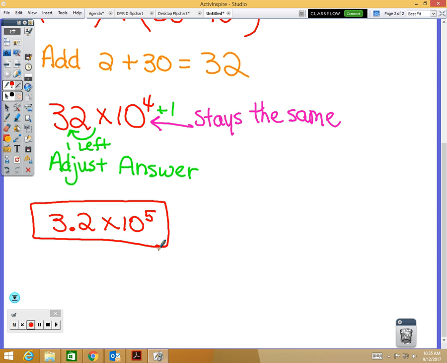Now you may be thinking right now, I have no idea what she just did. Don't worry. I have plenty of examples, okay? And it's the same steps over and over again. So we're going to do more examples. I don't expect many of you to already have it, okay? Don't worry. What do we do with the second one?